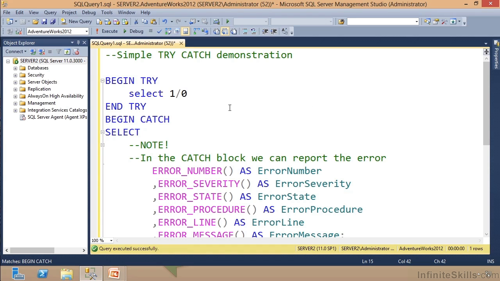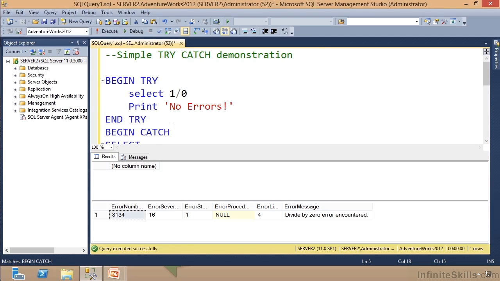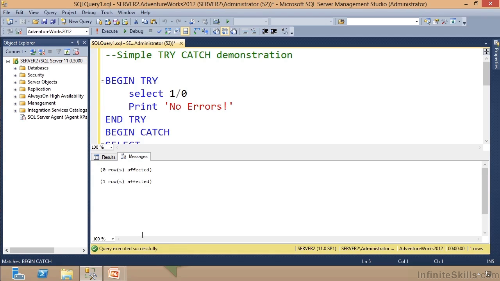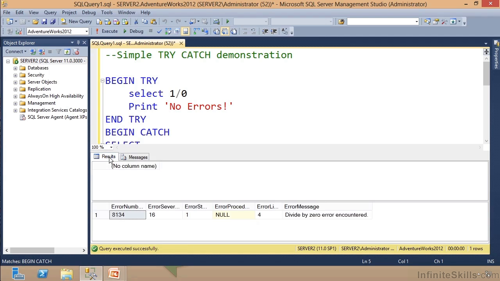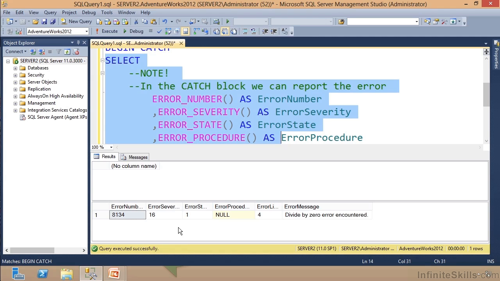Well, let's go up here and play with this. I'll make that go away. If I put in here, for example, a print statement that says no errors, you're going to notice that if I leave it like this and execute it, I'm never going to see the no errors print out, because as soon as an error happened right here, it jumped down into here and began to run the catch information and gave me this result set right here.